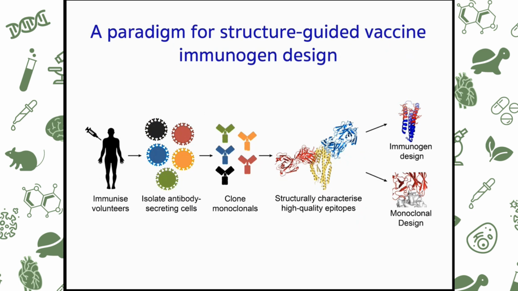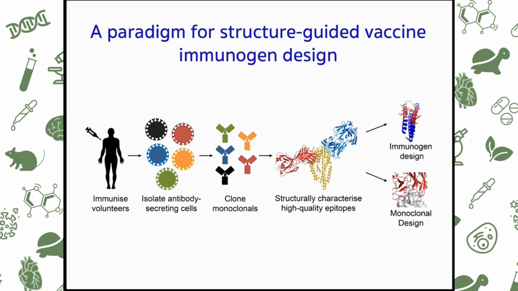And then we started along this kind of pipeline. With Simon, he's injecting these volunteers with RH5 as part of his clinical trials. And we can isolate the B cells. The B cells are the cells which make antibodies in your body. We can isolate the B cells from those people and clone the antibodies from those volunteers.